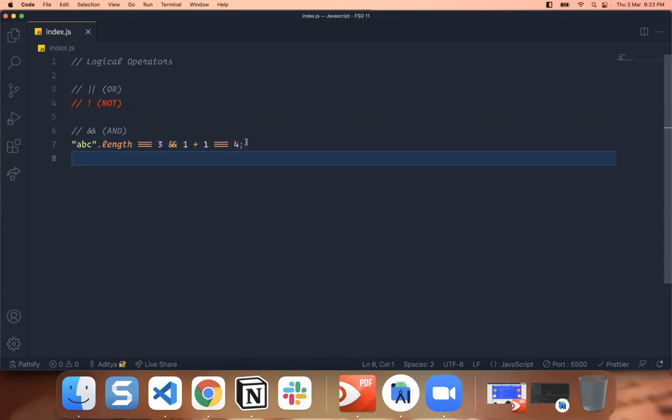Okay, first of all, let's try to understand just this part. Will it be a true or a false value? True value. Very simple, right? Because this is just a string, and the length of the string will be 3, because A, B, C, there are 3 characters. So we're saying this is triple equal to 3, which is a true value, right?